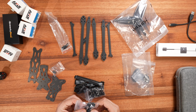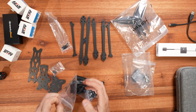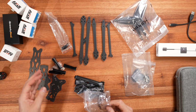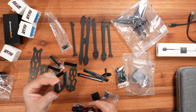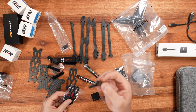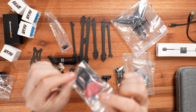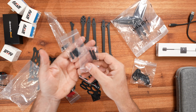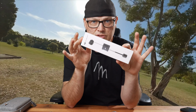In the hardware, ImpulseRC gives you wire protectors, a hell of a lot of screws as you can see, a pad, a battery strap, a couple of files, a few TPU printouts, and the front for the O3 air unit standoffs. I'll be installing a DJI air unit on this. The range on these things is fantastic, so that's one of the reasons why I want to use this.